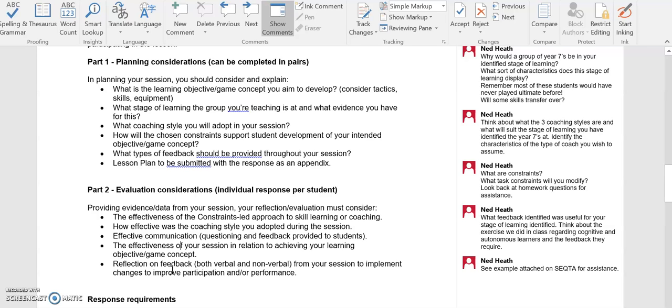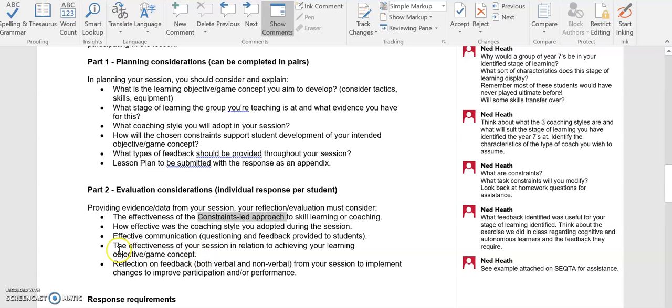Something that I would definitely consider doing is having the students that are not actively teaching at the time take photos. So you might have someone do the GLO, then you might have someone do the development, and you might swap activities depending on what you want to each do. But I would be taking photos of your lesson throughout the entirety of the lesson, so you can then add those in as figures and points to refer to in relation to your evaluation. So if you're looking at your constraints approach, you might take a photo of the activity you're doing where you've changed some constraints, and you can refer to that photo as part of your evaluation.